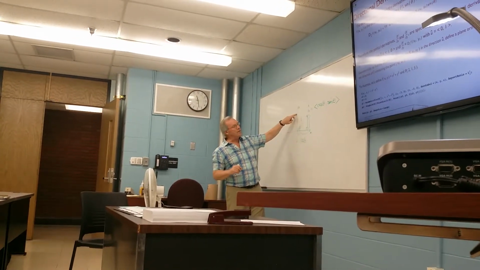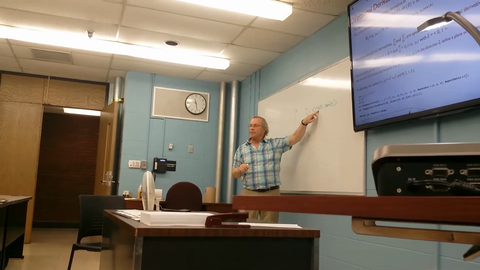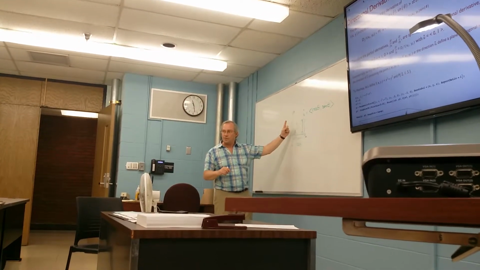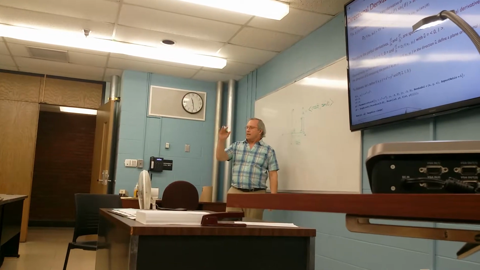What's the unit vector along the y-axis? Well, the angle's pi over 2. What's the cosine of pi over 2? 0, and the sine of pi over 2 is 1. That would be the vector 0, 1, the j vector, okay? Okay, so any unit vector in the xy plane can be represented this way.